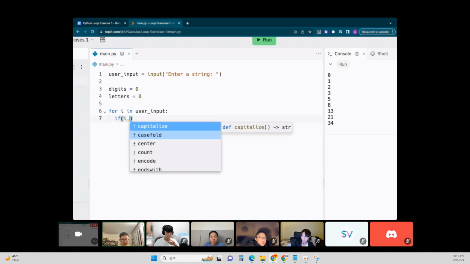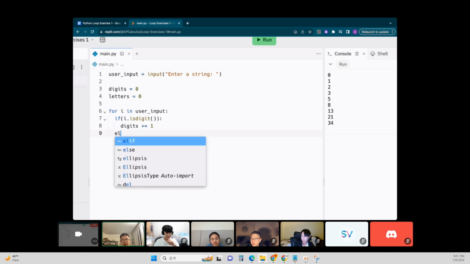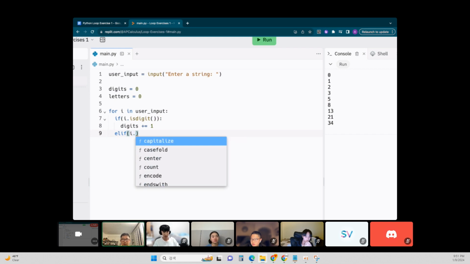We can do if I dot isdigit, then we're going to increase digits by one.